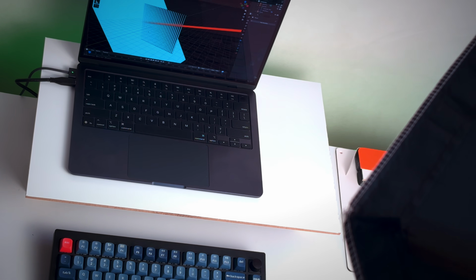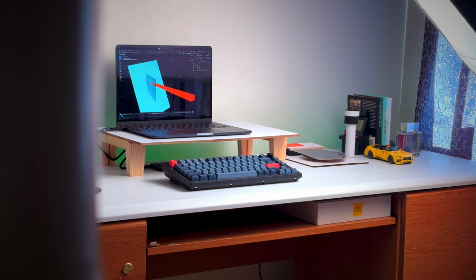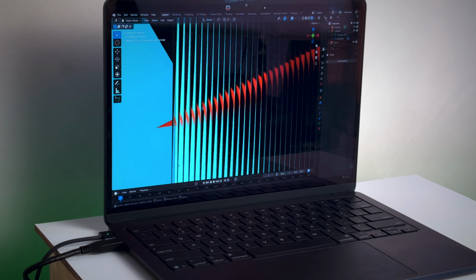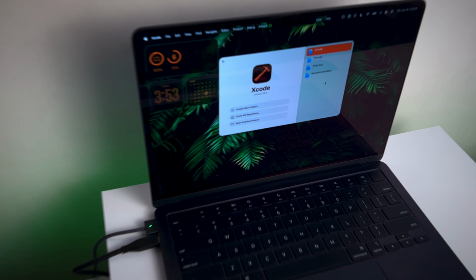It was designed for people that do 3D modeling or programming or make really long videos like me. Because if you have ever tried to render a video or maybe a 3D model and it takes an extremely long time because it's highly detailed or whatever, you know that your MacBook can just decide to cut off and cancel your entire render. It's extremely annoying. But Amphetamine completely fixes that problem.